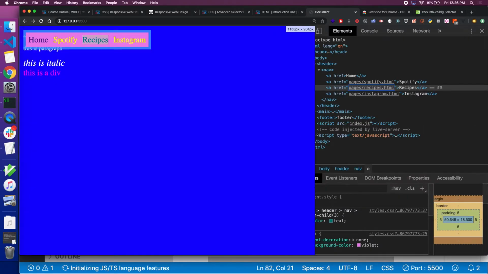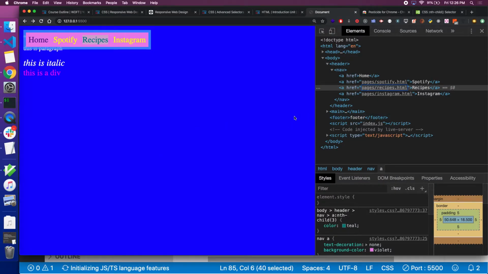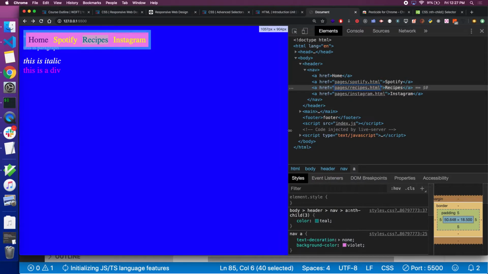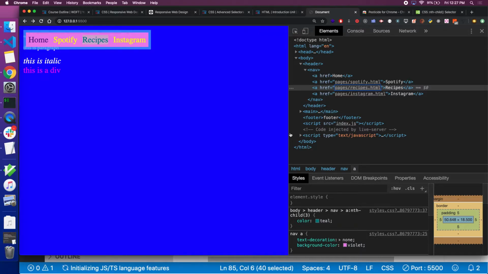So what happened there? When I get to the minimum width of 500 pixels, I change my body's background color, right? Okay. So I can do this for everything. Anyone know why I would ever want to do this? Responsive design, right? That's a cool question. Let's say you've got desktop, tablet, and phone. Yep. You better design for those three screens. Is it basically writing CSS twice again, with changes to it, or no? Changes to what?